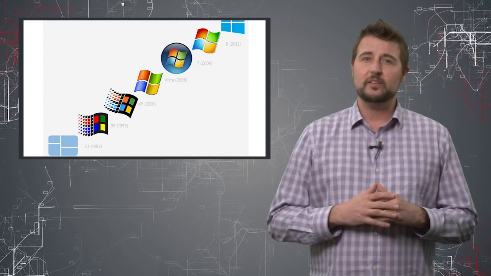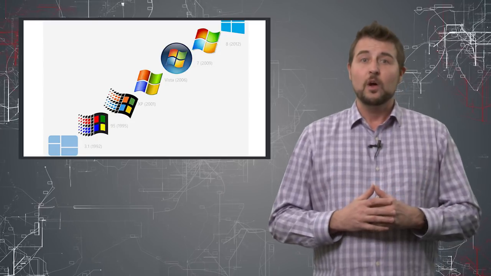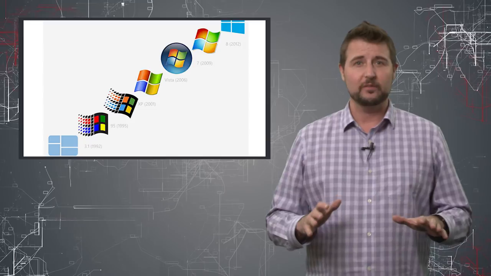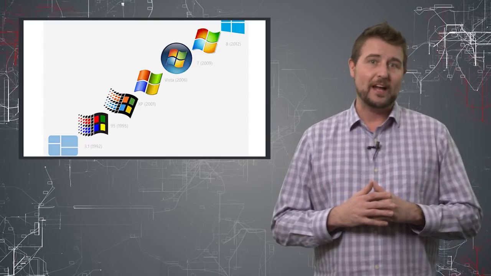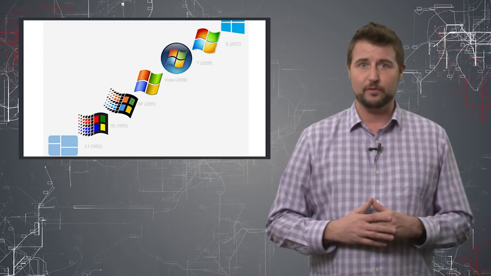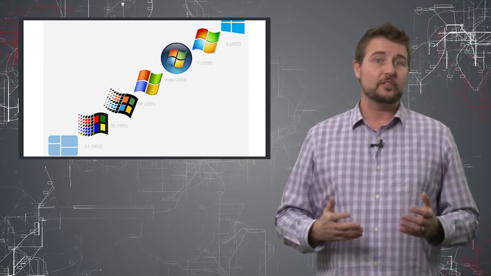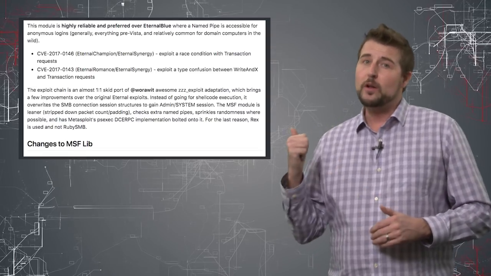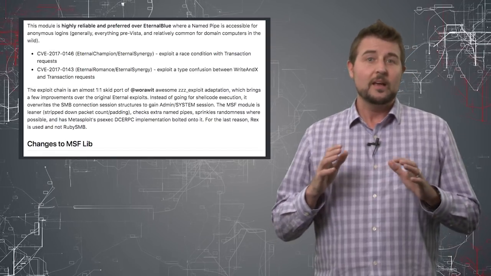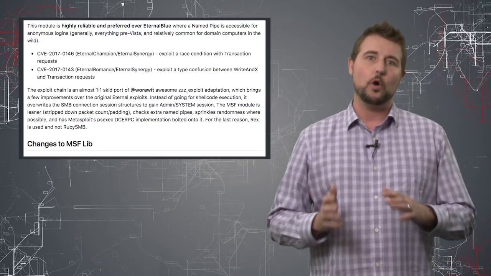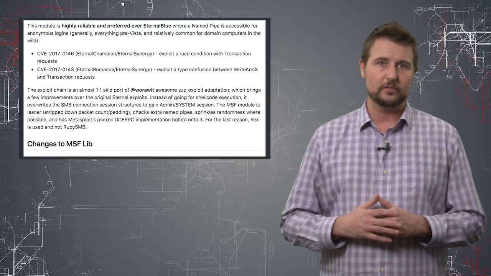Because these versions of Windows are end of life. While Microsoft has fixed these vulnerabilities in modern versions of Windows, they haven't released patches for all of these new vulnerabilities in older unpatched versions of Windows. And really, there's no intention to, because those products are end of life. So I want to point out these vulnerabilities because, believe it or not, some organizations out there still have the odd old Windows server or old Windows computer.